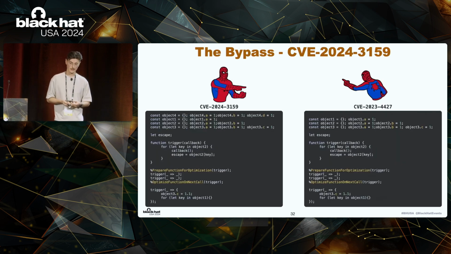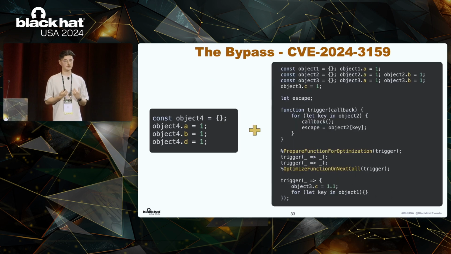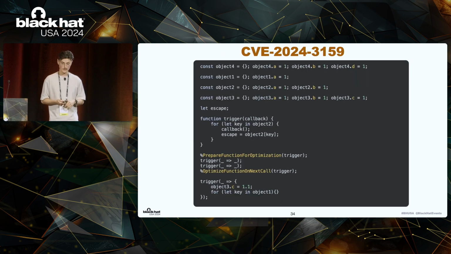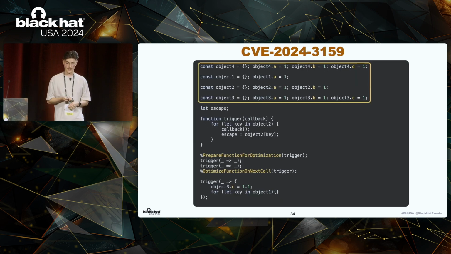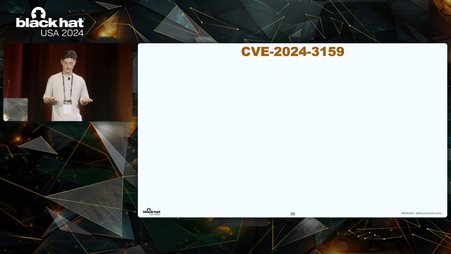Now the bypass, and that's actually the vulnerability we used at Pwn2Own. It is the POC on the left, and the POC found by researcher Sergei Glazunov is on the right. As you can see, they are pretty similar. In fact, the only difference is that we added an object with A, B, and G properties. And we're going to see how this addition will bypass the patch. So the POC will look like that, and we're going to see in memory what's going on.